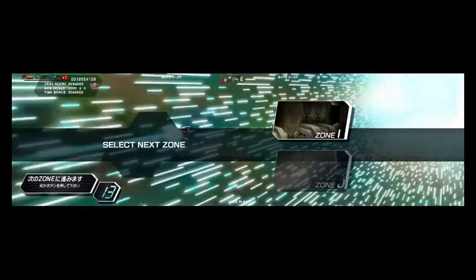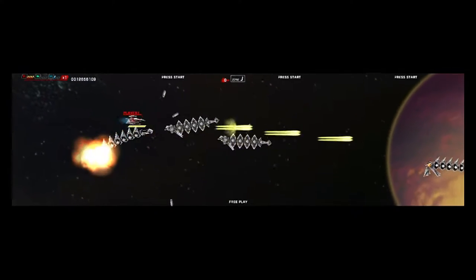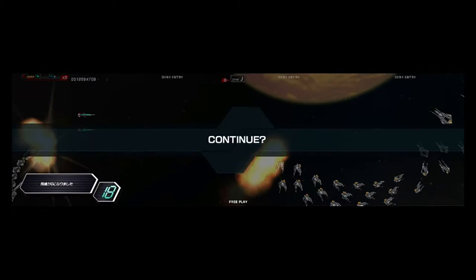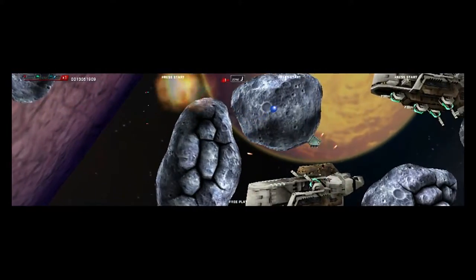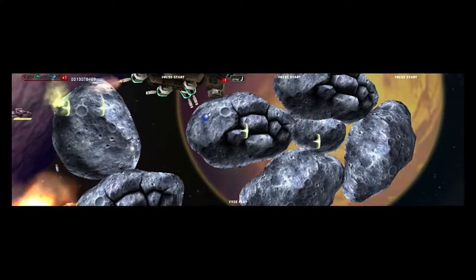We got him. I only died like 6 times. Zone J. There you go, this one. Whoa. Starting off kind of faster. This is a good power up. Oh no!